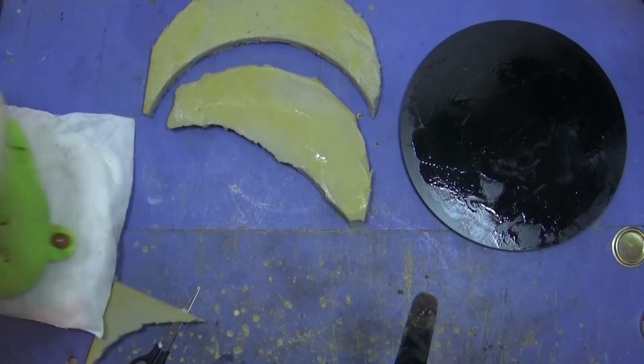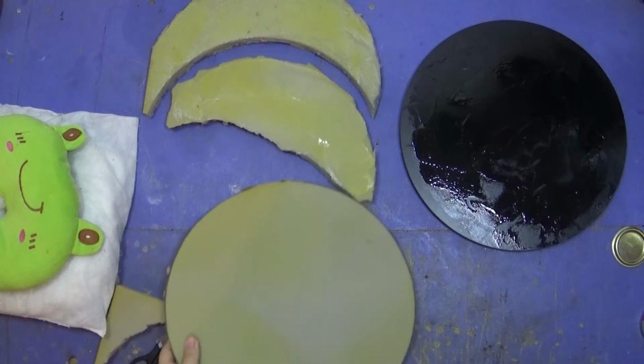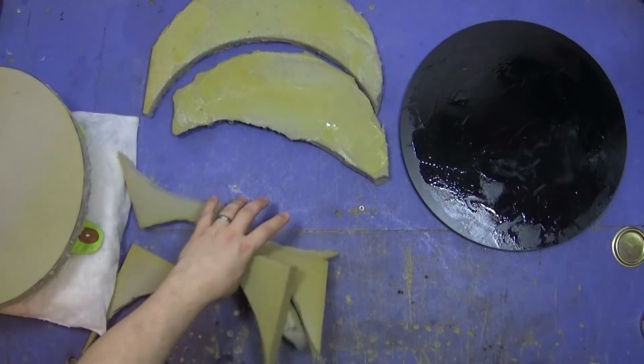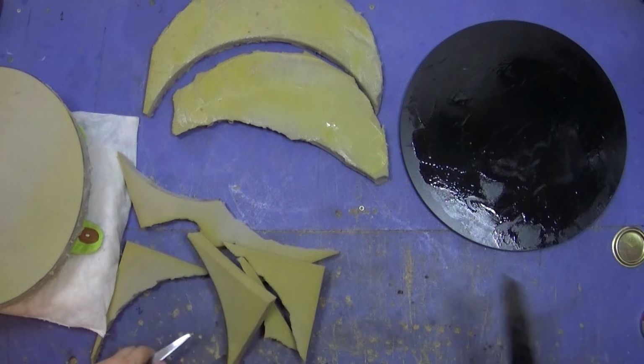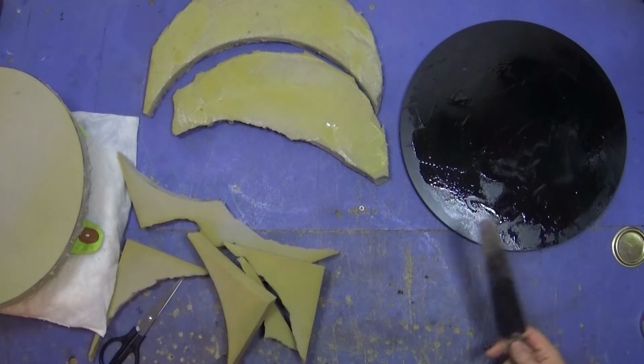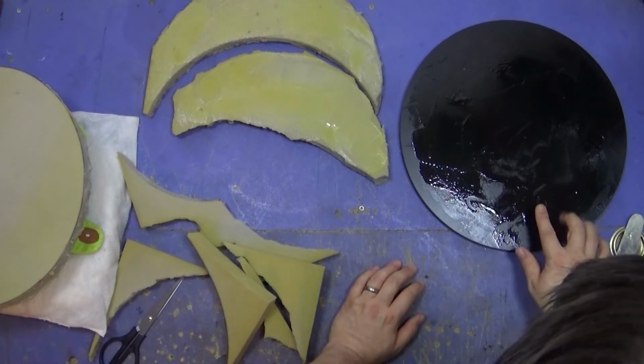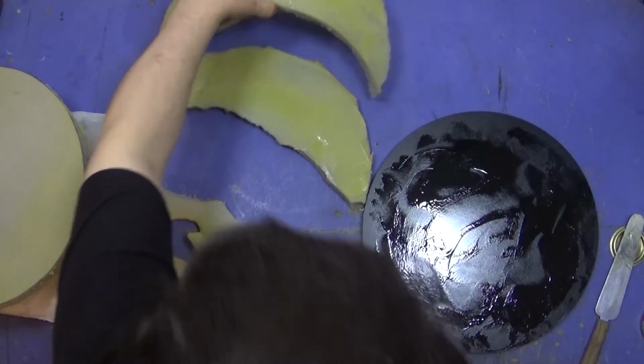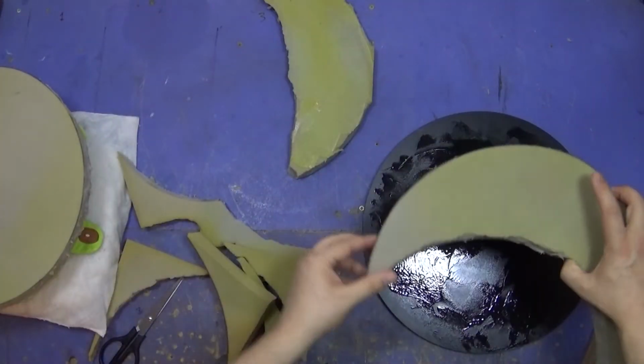Right, now the big one. No, I'll leave that one for now and I'll do all the smaller bits first. I've got a pair of scissors as well so I can cut them into some semblance of shape. Okay, so piece number one.